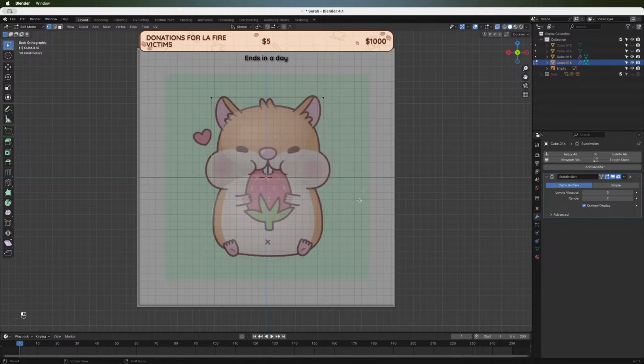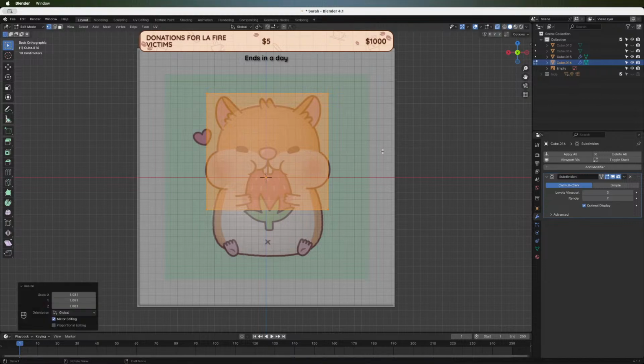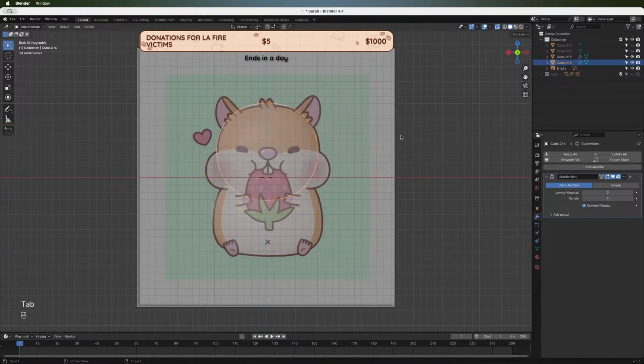The sky's the limit. You're limited by your own imagination when it comes to Blender. I personally enjoy using Blender for the modeling aspect of it. I like building things from scratch. I like creating cute little characters.